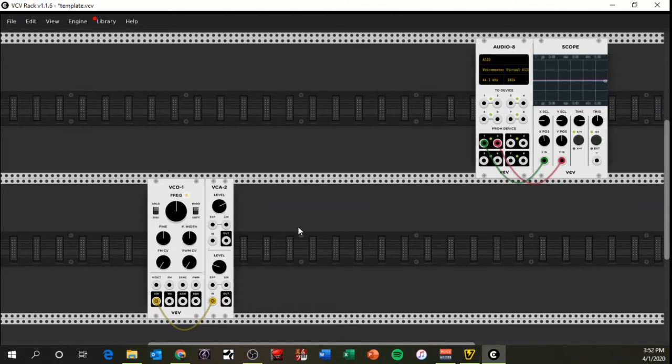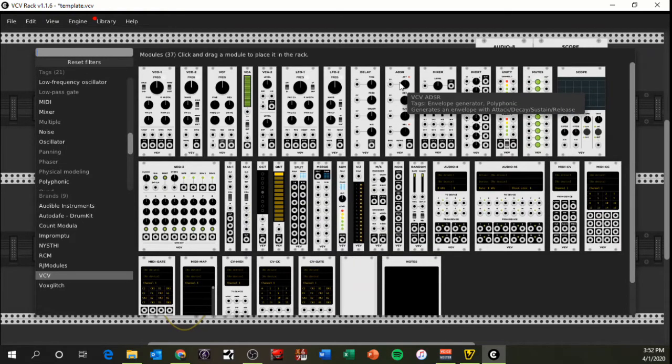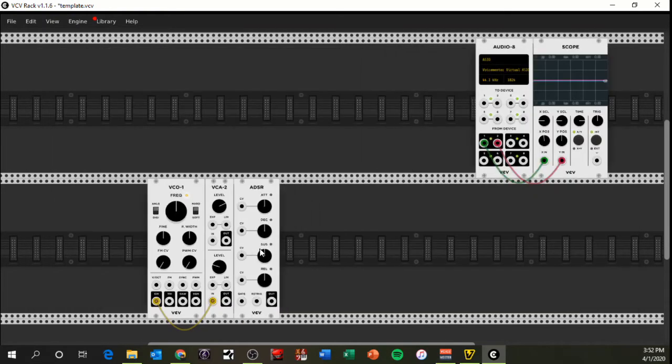So, next thing I'm going to add is a way to adjust the sound a little bit. So I'm looking for this ADSR. And each one of those initials stands for something different. So attack, this is how quickly after you push the note you hear sound. The D is what this is. This is how fast after you let off the sound, let off the note, the note starts to fade.